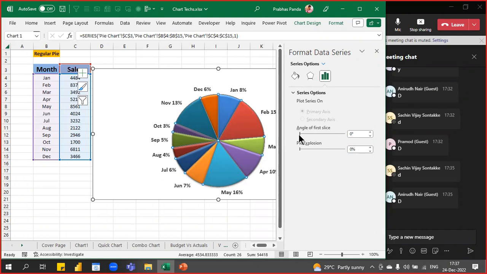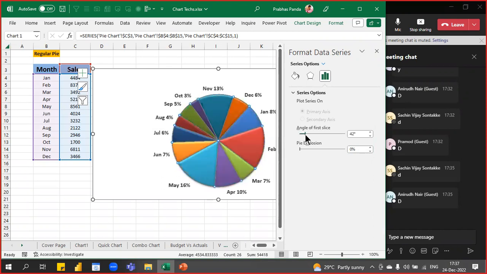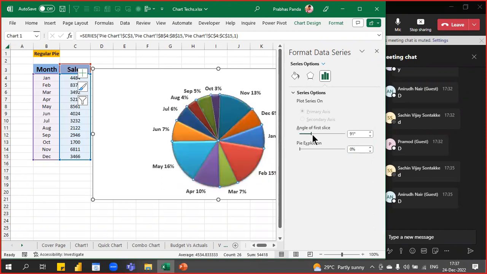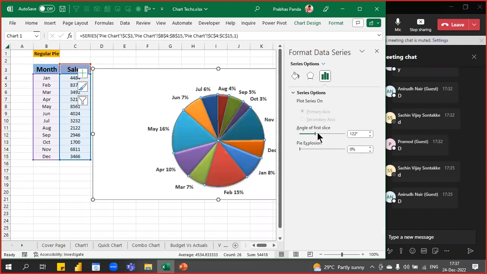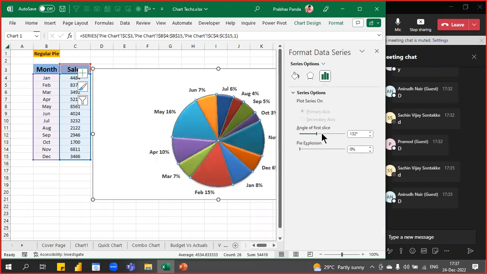So I will take this marker and slightly move it. You can see it starts rotating, right? So I have to rotate in such a way exactly. I need to put it over here in the top left corner, adjusting the angle to that, right? So that is how to rotate our pie also, we got a basic understanding.